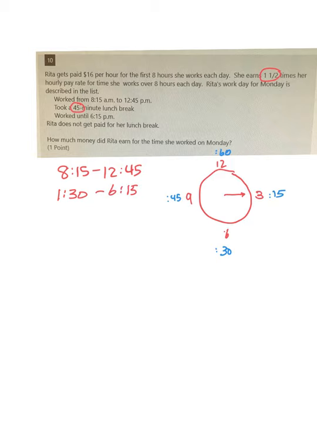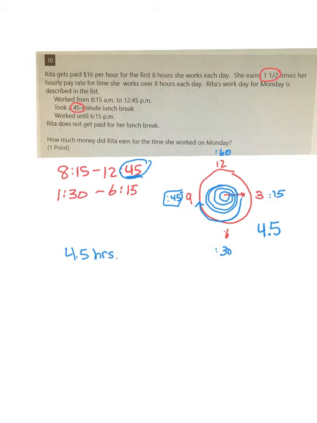Now let's calculate from 8:15 to 12:45. The arrow is pointing at the 15 minutes, so that's 8:15. If we go around once, that's 9:15, 10:15, that's 2 hours. 11:15 is 3 hours. 12:15 is 4 hours. But she gets to 12:45, not 12:15. So it was 4 full hours, and then halfway more because she has to get to the 45, right? Because she went to 12:45. So halfway around is 0.5. So from 8:15 to 12:45 is 4.5 hours.